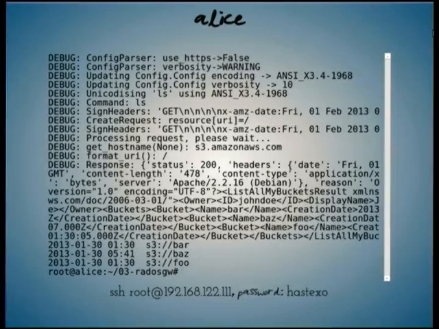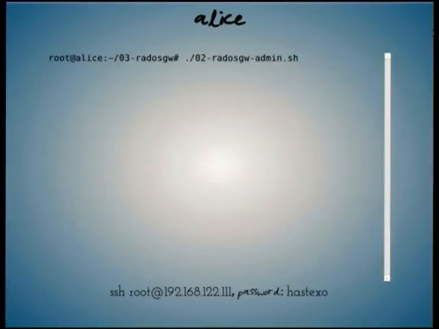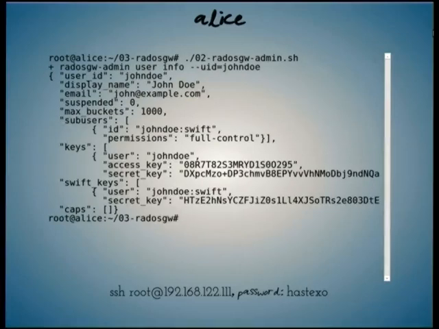Now we are going to check how we actually interacted with this thing. There's a utility called radosgw-admin, and that's how we can define our users and permissions and access. In this case, we created a user with the beautiful name of John Doe. He works for example.com, which I hear is a multi-billion-dollar enterprise somewhere in the United States.